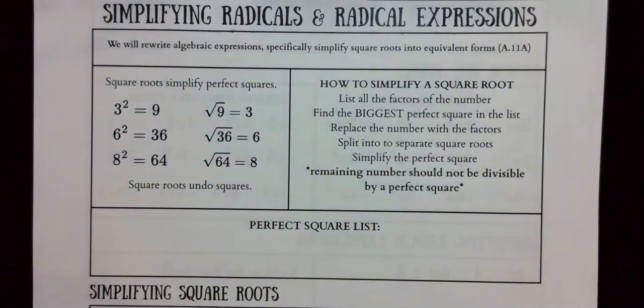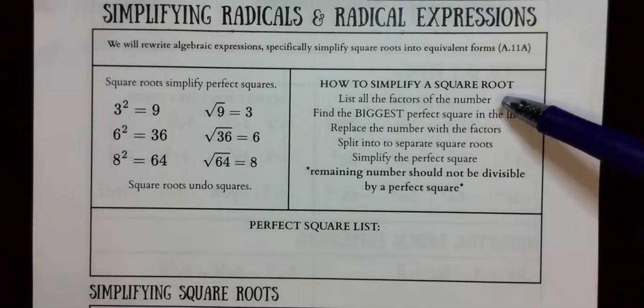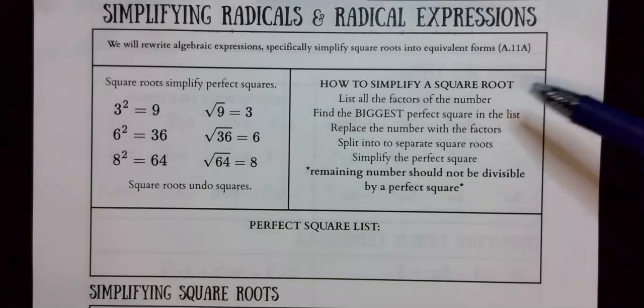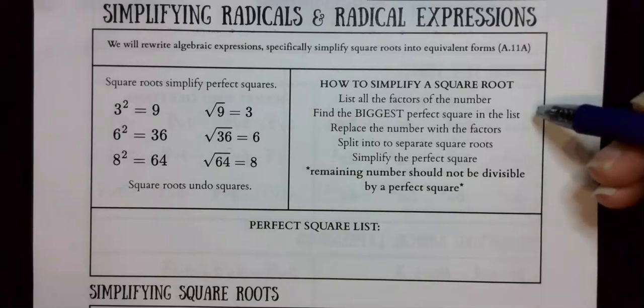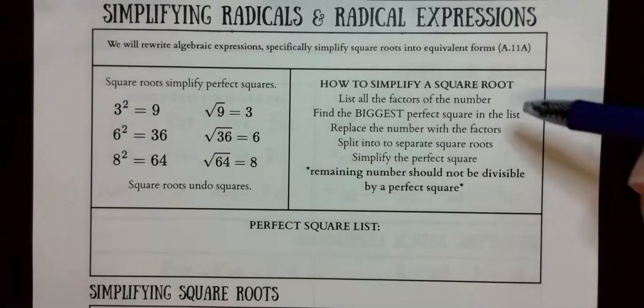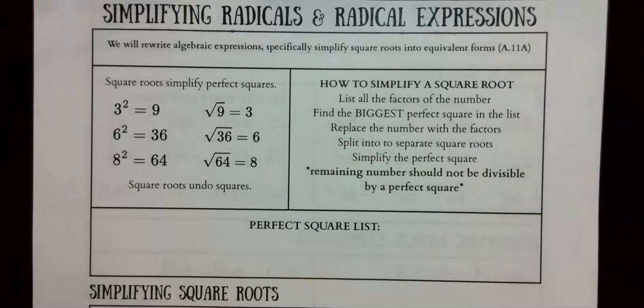We will actually end up listing them so they're easily accessible and you know what numbers we're looking for to break down square roots. So if you look over here, I do give you a list of what we're doing. One of the main things we're going to do, if we find out we have a number that is not a perfect square, is break it down and find all the numbers that divide into that number. From there, we're going to pick the one that has the biggest perfect square. After we look at a couple examples, you can go back and read this because it'll start making a little more sense.